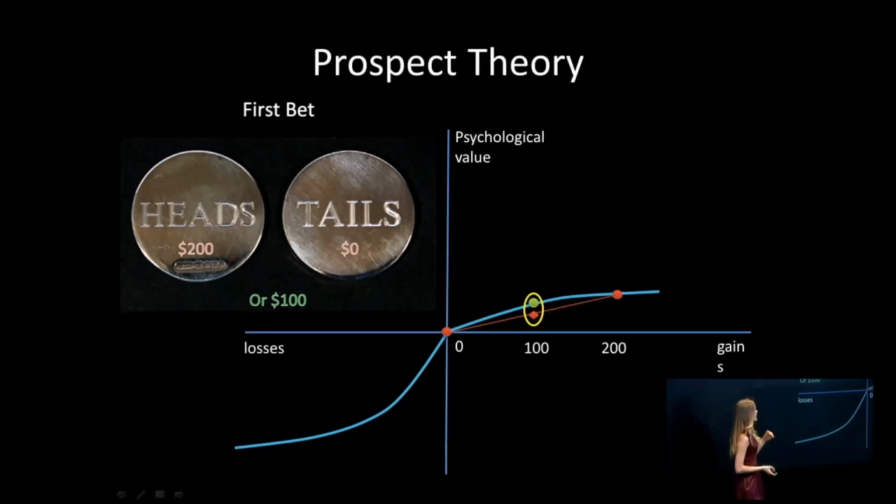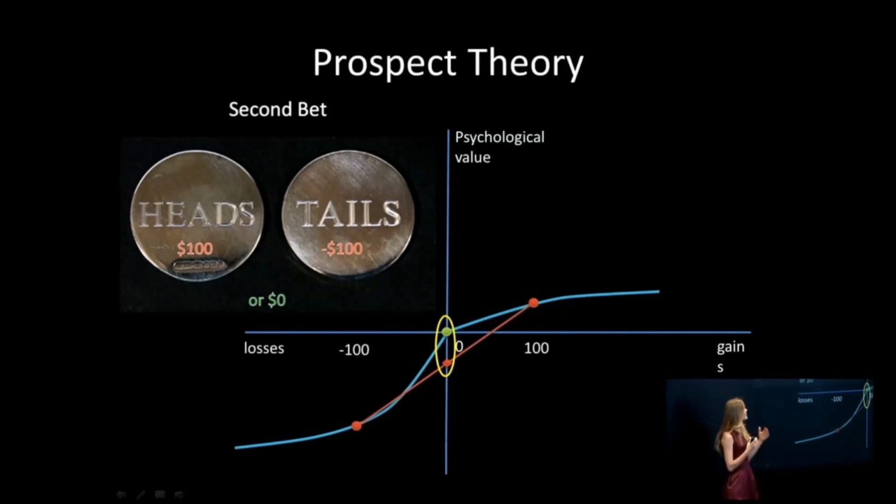So in the first bet, we can see that the expected utility is slightly inferior to the sure utility, which explains why a minority of people were willing to take this bet. But in the second bet, we can see that the gap in between utilities is much greater. And that actually shows that people are not only risk-averse, but also loss-averse. And so that actually explains why they dislike the second bet so much more than the first.